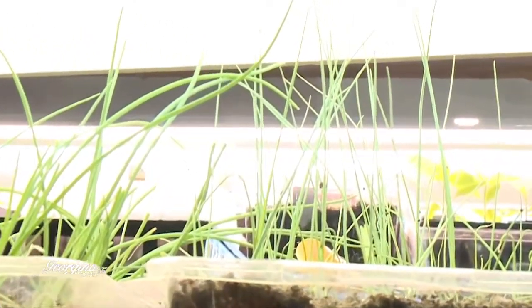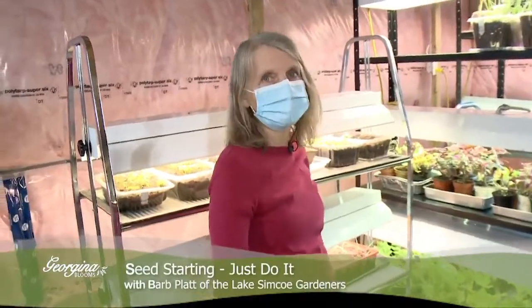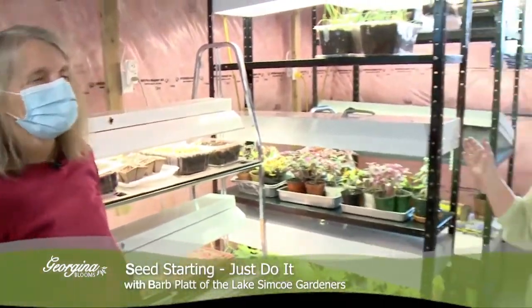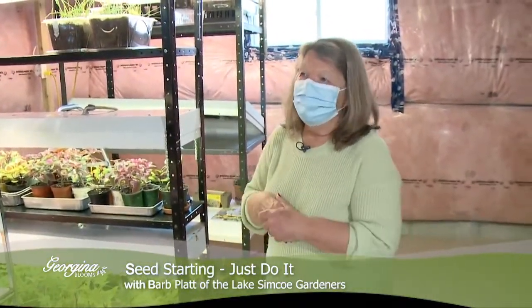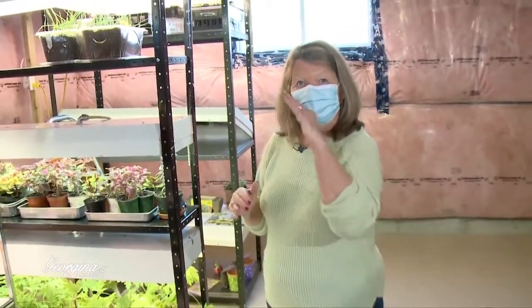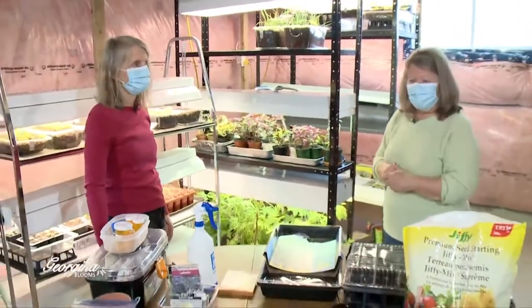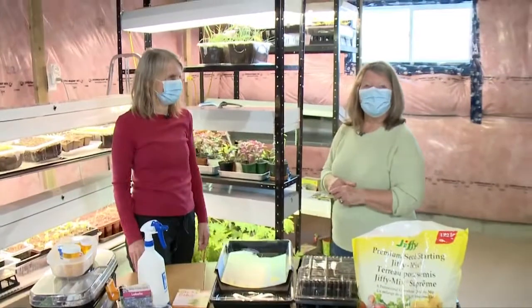Perfect. And the lights, I usually try and do a mix of cool white and warm white, and 14 to 16 hours a day. Right. Or a super, super sunny window. And you have to make sure that you turn them all the time so that they're all going to do this to the sun. But anyway, when we come back, we'll show you more. Please stay tuned.